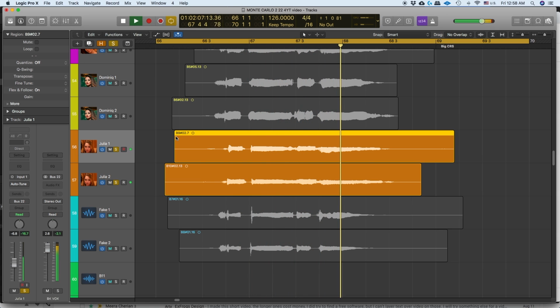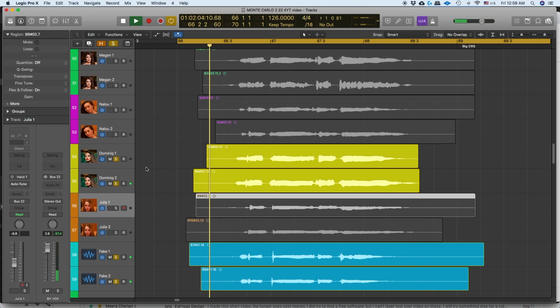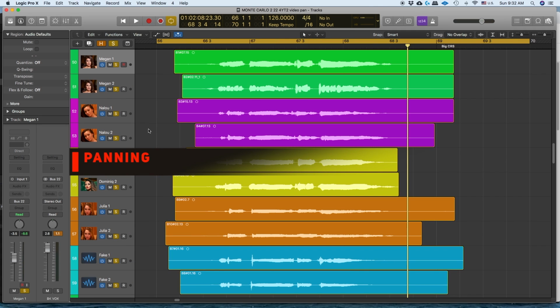Now I have a fake harmony that I created from one of the tracks, which matches Dominique's part. It just thickens that high part up a bit. Now let's hear all the tracks together. Now that we got the vocals basically blended, let's open up the mixer and do some panning.